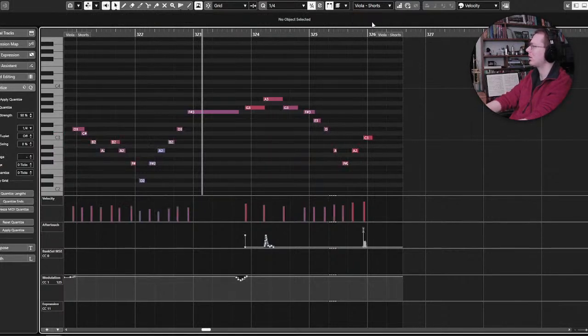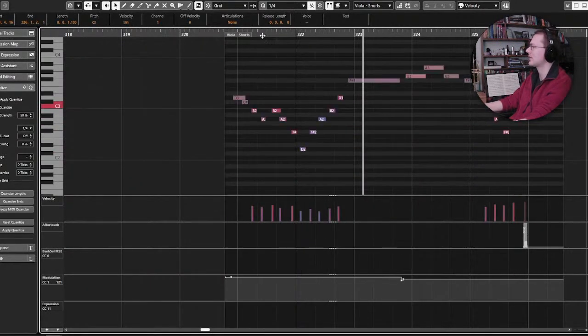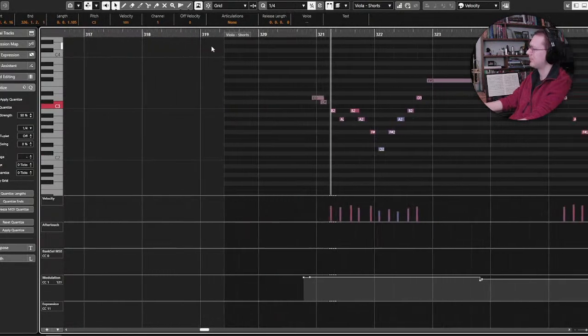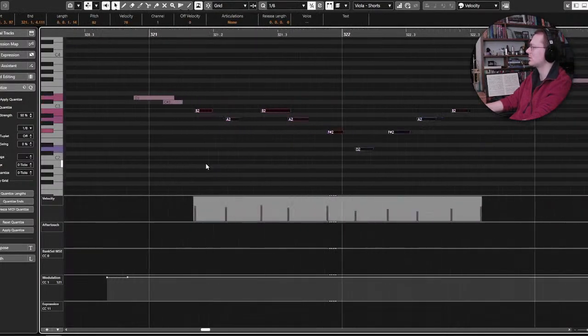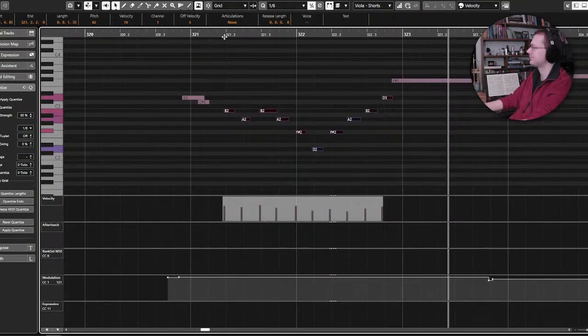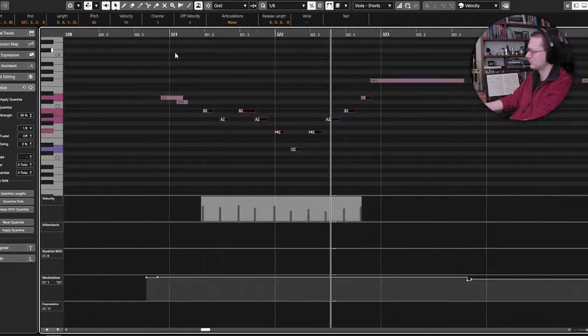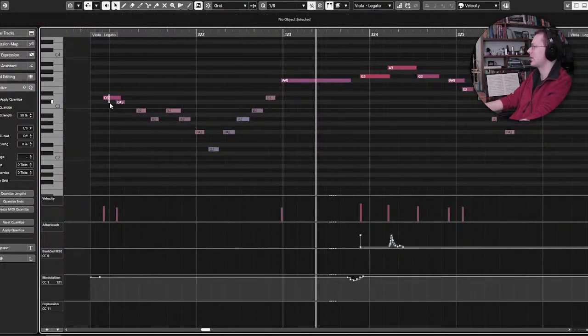Now in the shorts, I don't want those. Okay. Now let's hear what this sounds like. Yeah, that's not too bad. These are eighth notes of those, so we are going to want to quantize those just a hair. And now the timings of these are just a hair off a little bit.